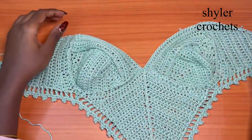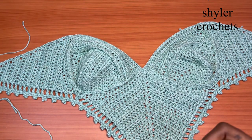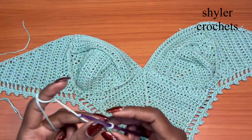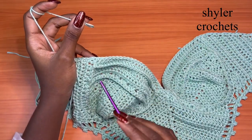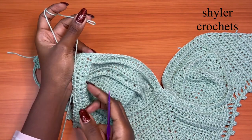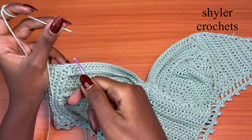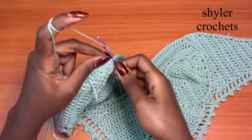The next thing that we're going to do is the straps. So attach your yarn at this point. I want to attach my yarn in a line that's almost in the same line as this ribbing, that ribbing here on the side. So I'm just going to look above it and just get a stitch there and attach my yarn.